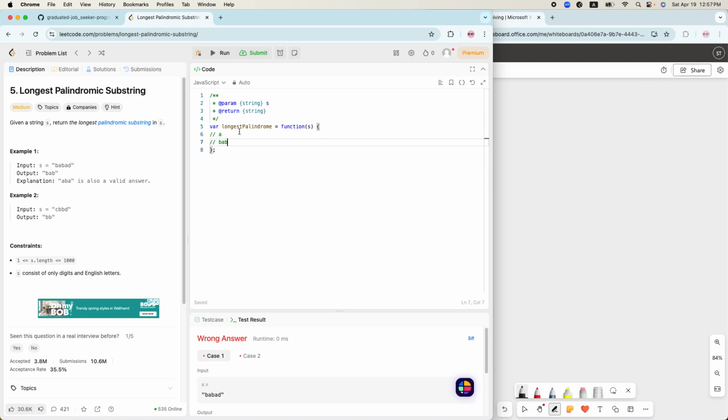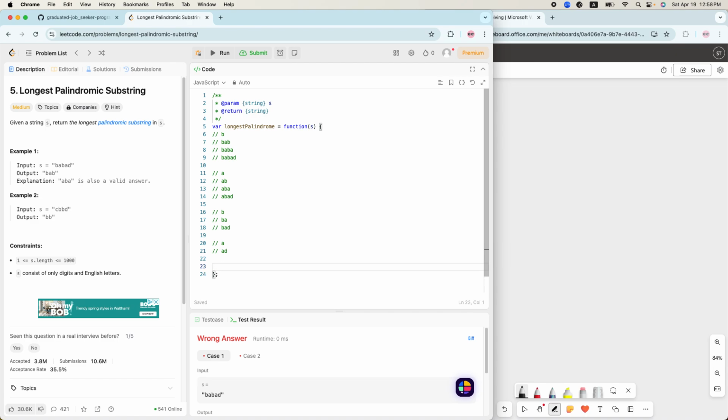That is B, and then BAB, another substring is BABA, another is BABAD, and then another substring is A, another is AB, another is ABA, and ABAD, and then another substring is B, and then BA, and then BAD, and then A, and AD, and finally the D. So see, these are all the substrings.